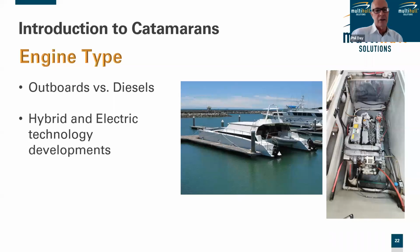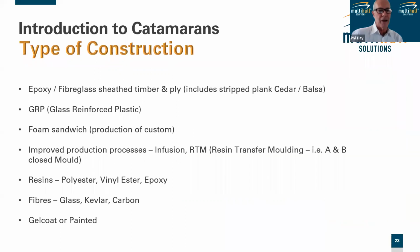And the only reason you'd probably go for a drive shaft nowadays is you've got daggerboards and you want to have a more efficient boat and have the engine mounted right in the middle to keep the weight down. But the problem with putting an engine in the middle of the boat is it takes up headroom. So you have a step along the middle of your boat, and you lose your headroom inside the hulls. Okay, thanks, Phil. Sorry to pull you up there, mate.